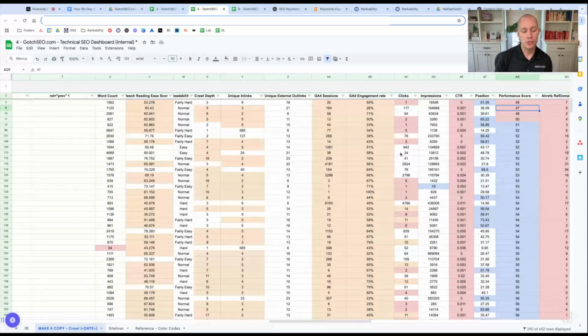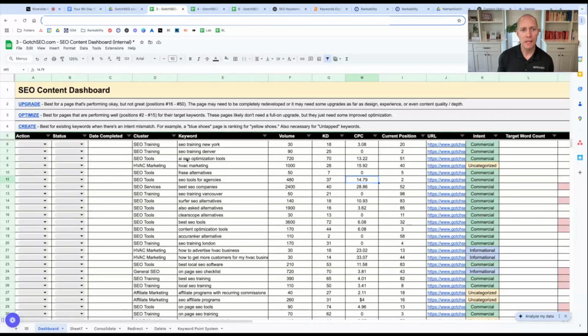Now I'm going to show you a real quick example of running through the ranking diagnosis for one page. What we would do is go back to this group of keywords, and I would pick my top 5, and then run the ranking diagnosis checklist for those top 5. That way I can figure out exactly how to improve those pages.